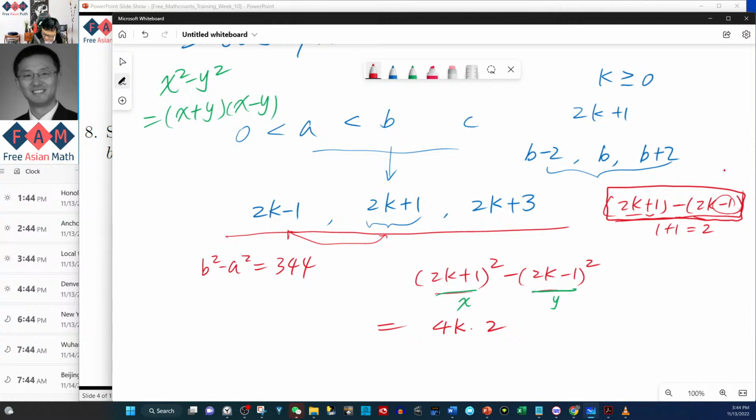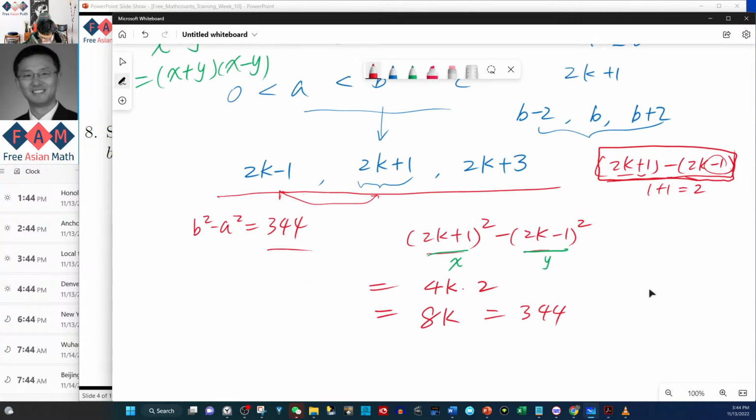So this is just the plus of the 2 is 4k, the difference is 2, so this is really just 8k. And we were told that this is just 344, so we immediately have an equation here. Why are we doing this? Because we want to get k, so that this is not our goal to get it. We do perform this step because this is the condition that we know. We use this as a stepping stone to solve what we really want to solve.